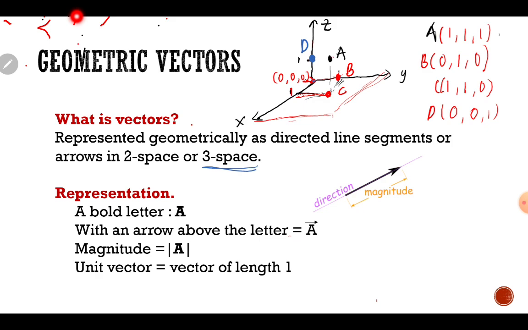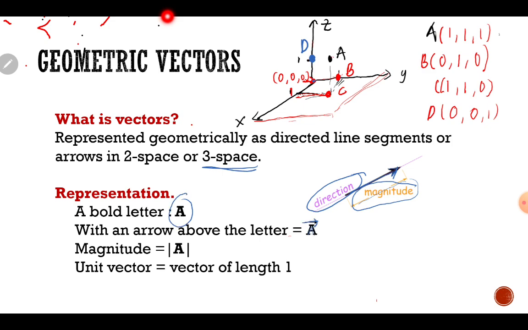Vector ni kita perlu ada arrow. Kita kena tahu ke arah mana is the direction of our line. We need to know the magnitude. Dia bukan sahaja direction, we need to have a magnitude and the direction. Then with that it is complete. It completes a vector. So macam mana kita nak represent the vector is using a bold letter A like this, ataupun kita buat A tanpa bold terus kita letak arrow.